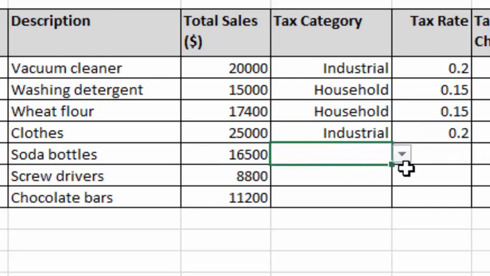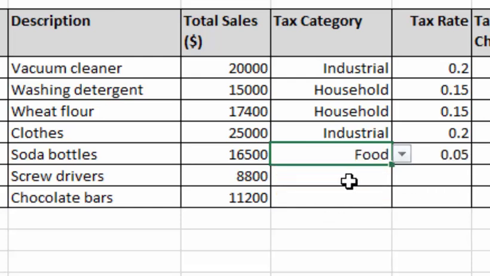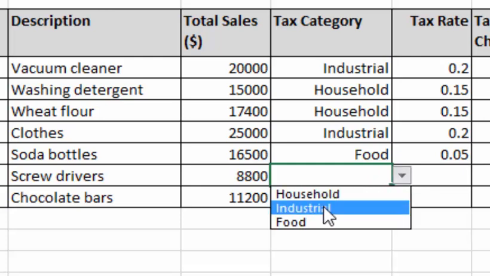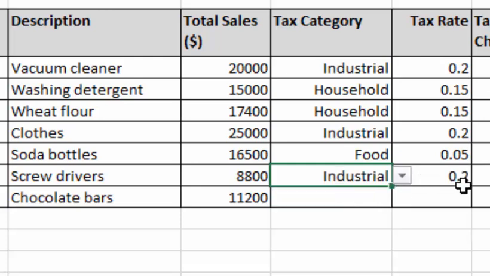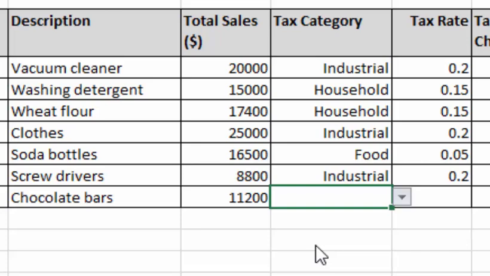Soda bottle, this is food, 0.05, and the screwdriver is industrial, 0.2, and finally chocolate bar, food, is there, 0.05. So this one helps us to minimize chances of errors.